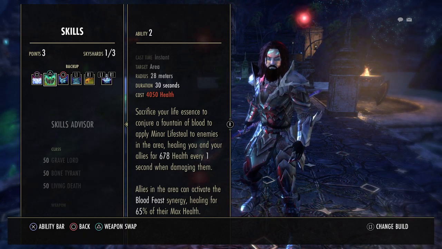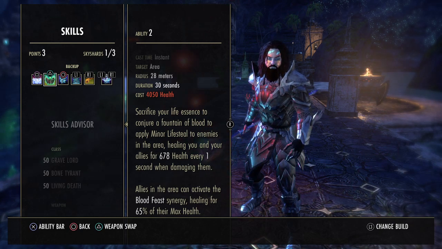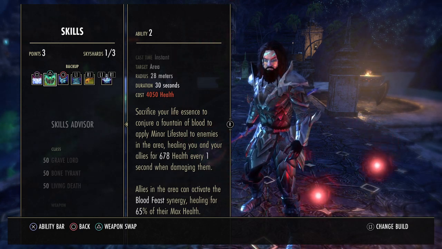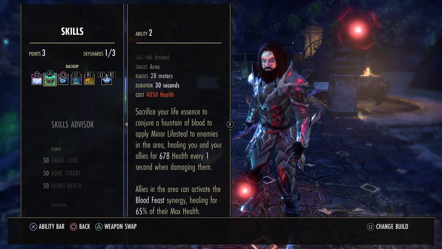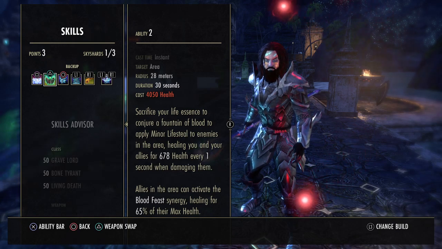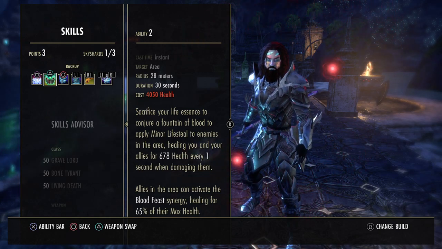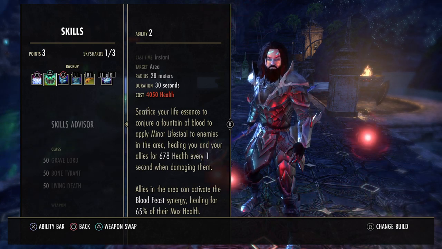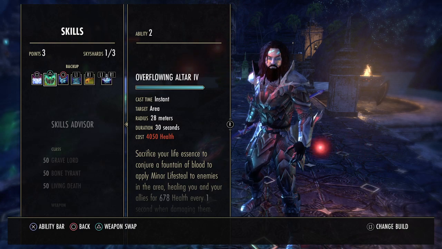First of all, they can take the Blood Feast synergy off your altar, healing themselves for 65% of their max health. Plus, also, every enemy in 28 meters will be afflicted with minor lifesteal, which means that if your allies attack them, they will actually heal by damaging them. So as long as your DPS are keeping up damage, they will heal themselves. Very nice ability, and very important to one of the sets we're playing here.